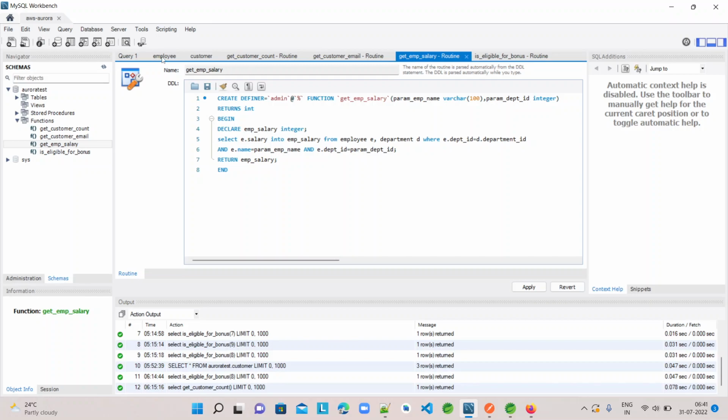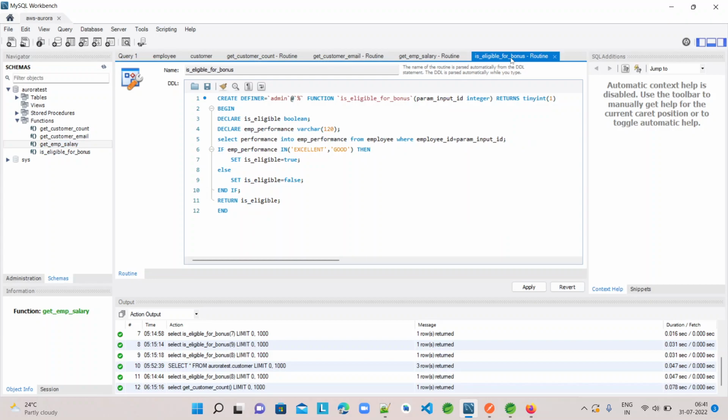Okay, for the simplicity of the video duration, I just want to make it short, so we will see these two functions in a different video: how to call functions which accept more than one parameter and return something, and which accept a parameter, do some logic and return a boolean. How to call these functions from Spring Data JPA, in a different video.